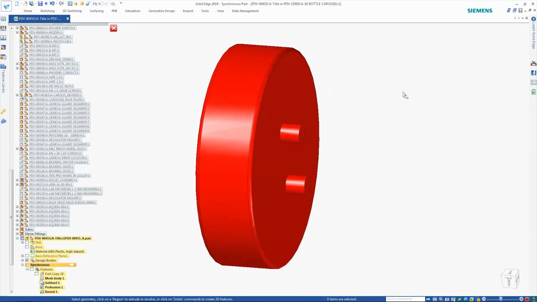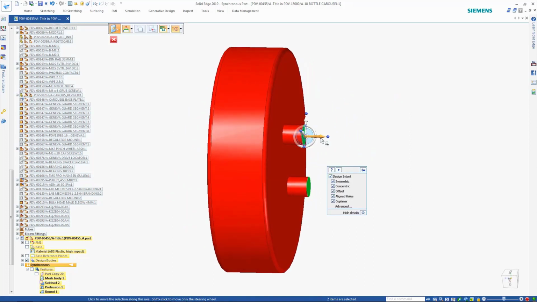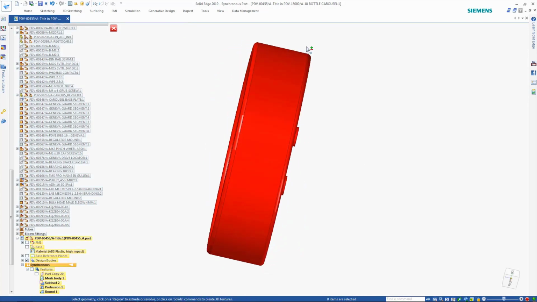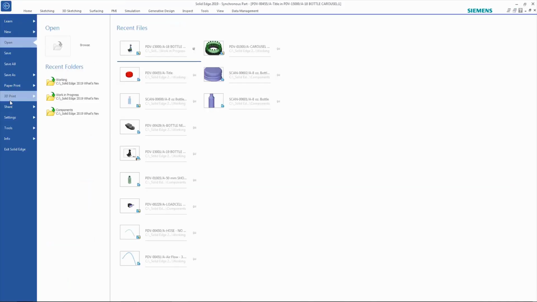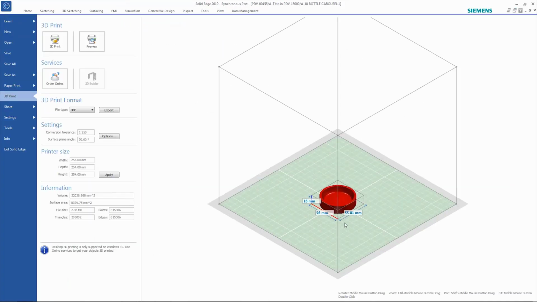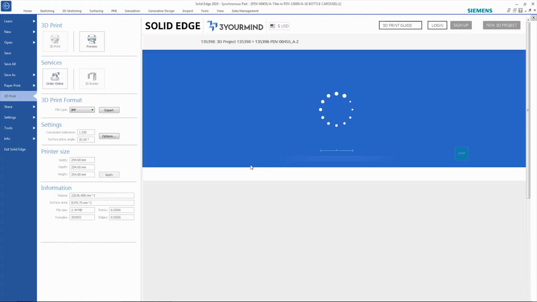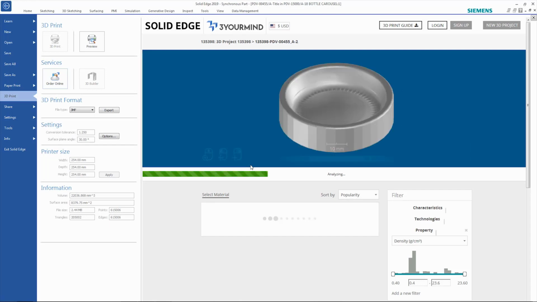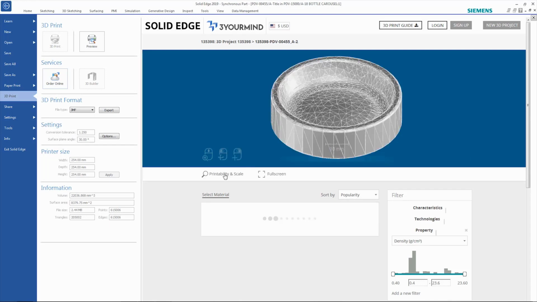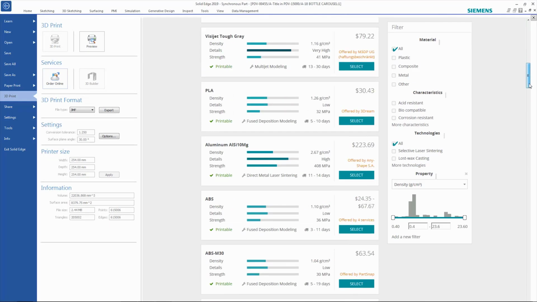And synchronous techniques can now be used to move or rotate faces of mesh models, just like you would on a regular CAD model. This design definitely lends itself to additive manufacture. This can be done directly from within Solid Edge, where multicolor printing is now supported using the 3MF format. In this case, though, the 3Mind service is being used to find an appropriate supplier and order online.